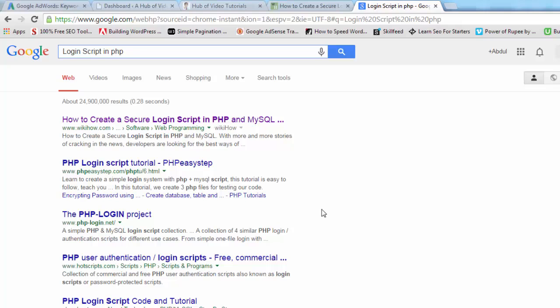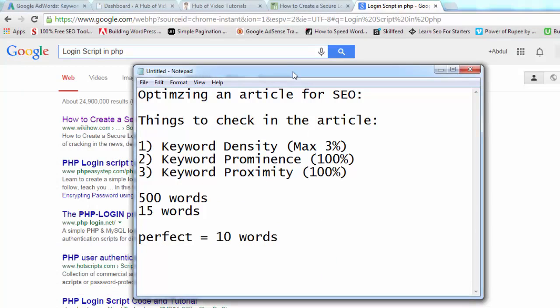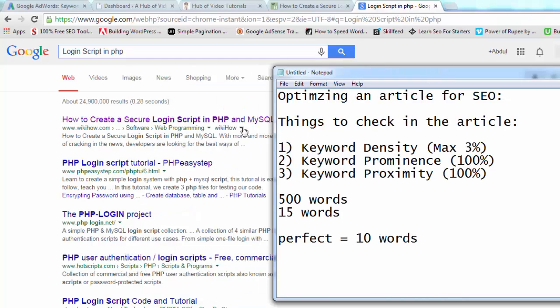So this person is using 100% proximity, meaning the distance between the actual words. Login script in PHP is exactly here: login first, then script, and then PHP. The words are one after another.